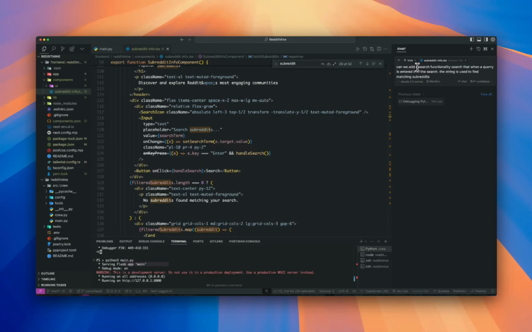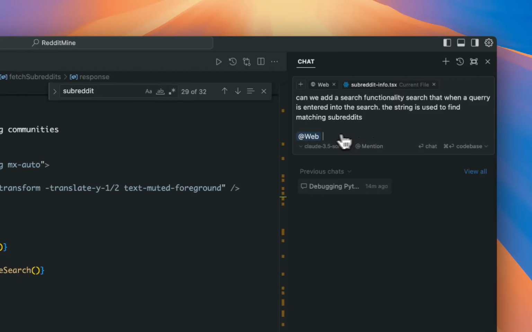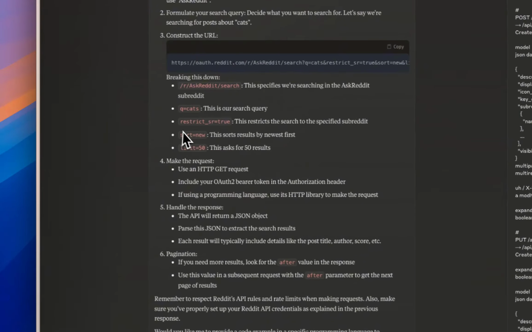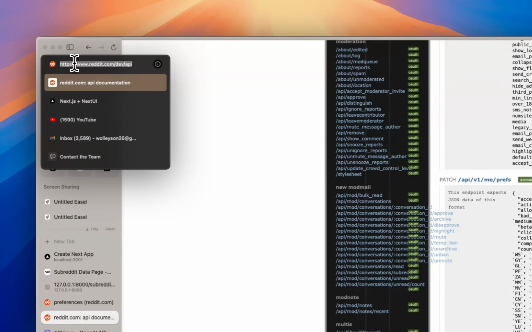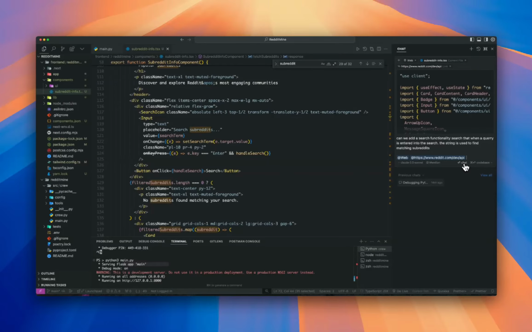Okay, and here's the magic. I can do an at documentation and do docs, right? And can do a Reddit. It doesn't find it, but you can also type the web address right here. So I could go back to the Reddit API documentation, and then copy the URL here and then come here and paste it. So let's try that.